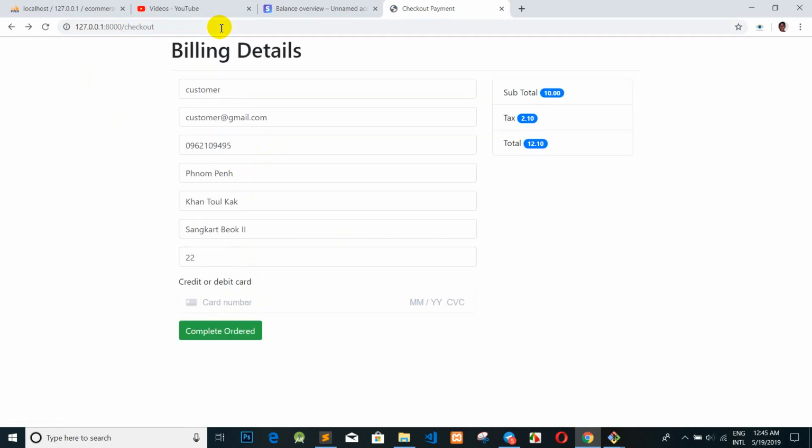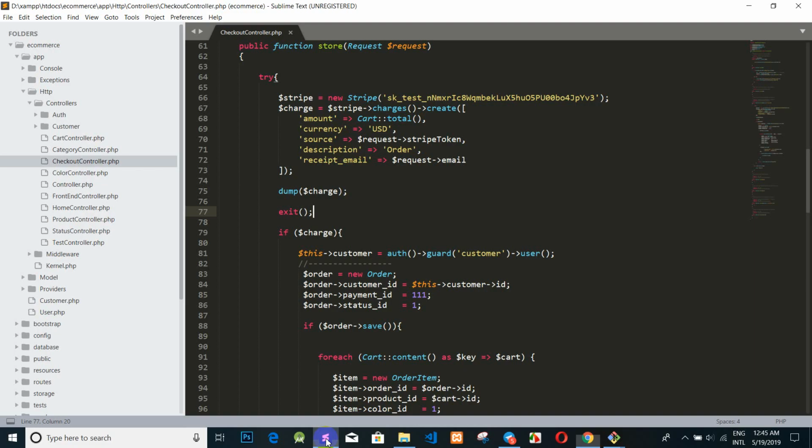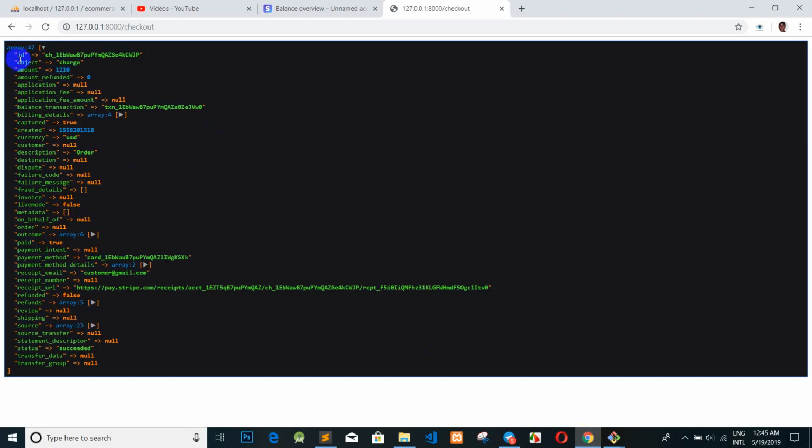Okay, please wait a bit. Now we get the keys from the charge variable here, so you can take the keys to create the payment table to store in the database.